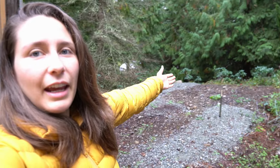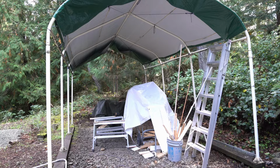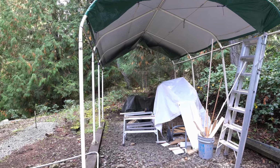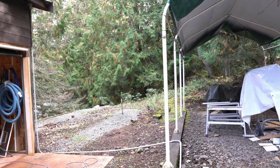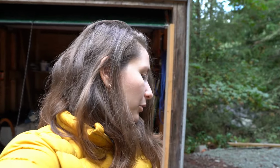Now, right behind the garage is this empty space right here. I don't know what they had planned for it, but essentially if I want to extend this building or make it bigger, the permit already allows me to add an extension to this building, which might be something I do in the future, but I just drained my bank account, so we're not going to think about that right now. Okay, we'll go around the back side of the house now.